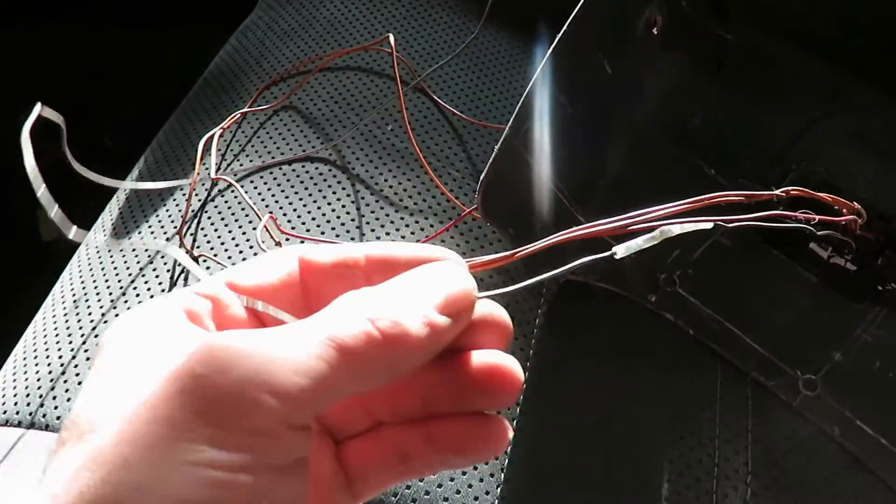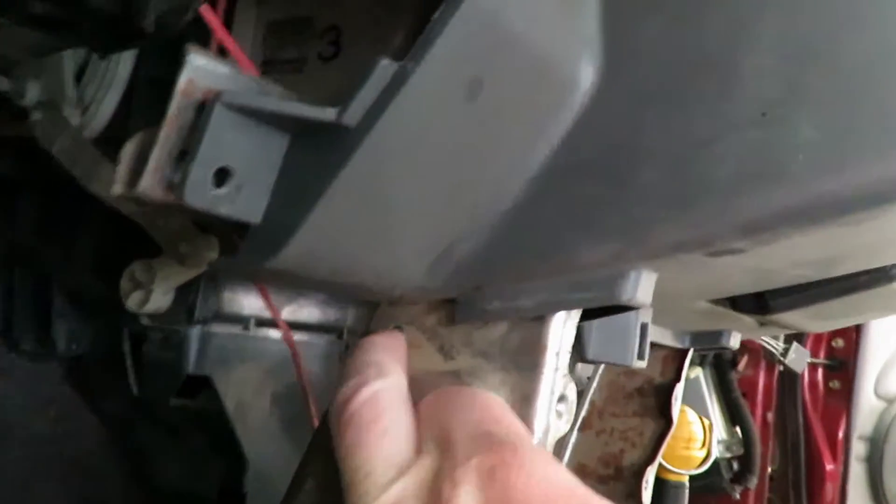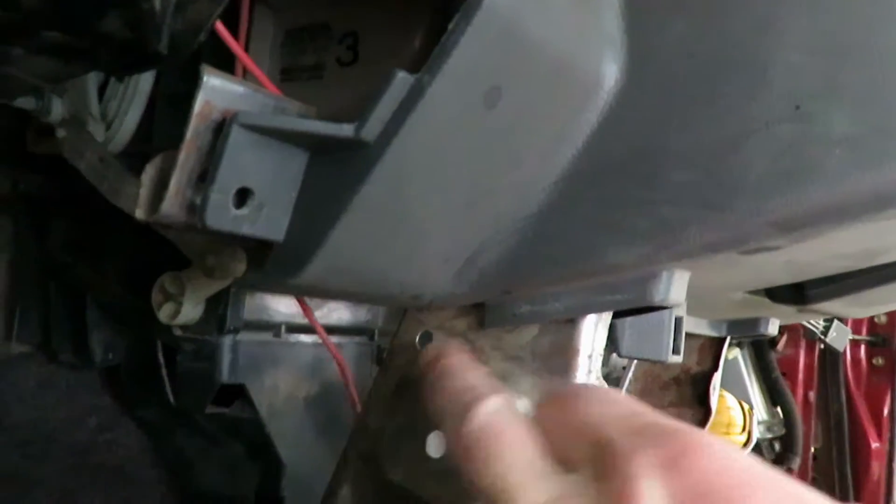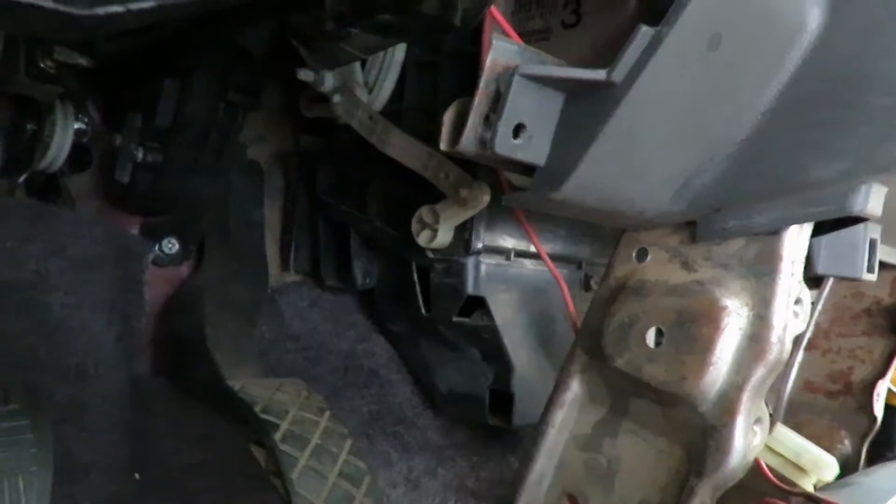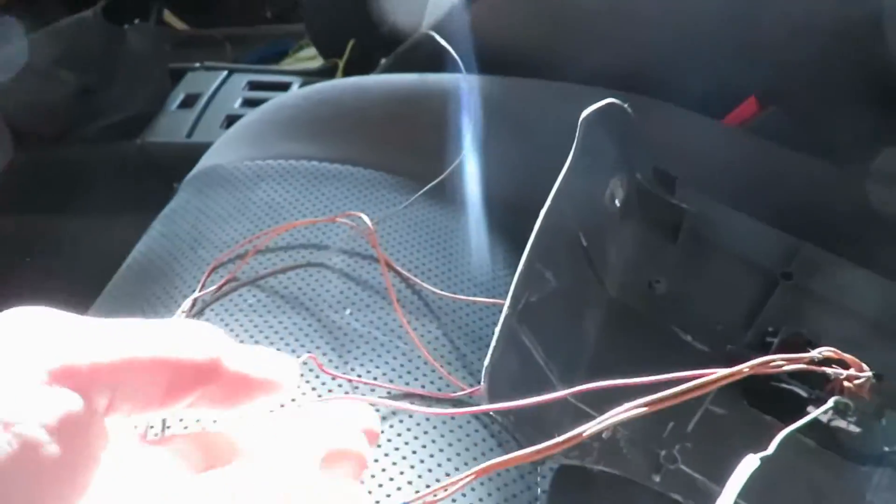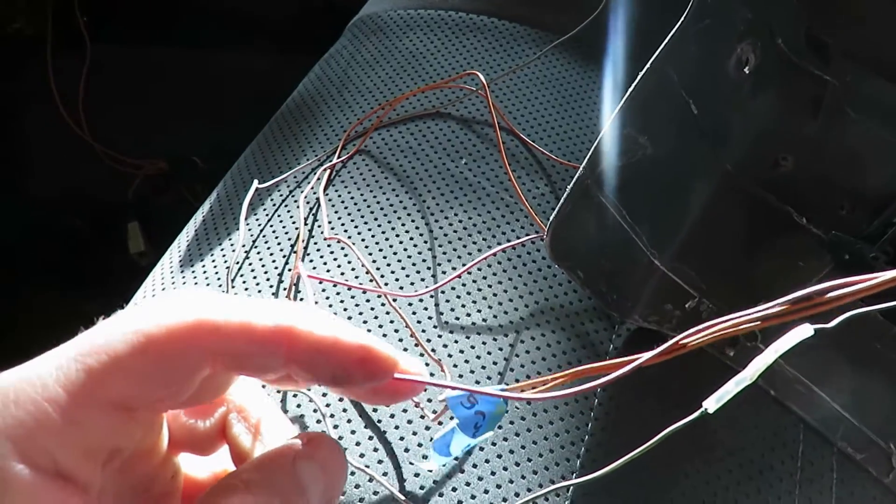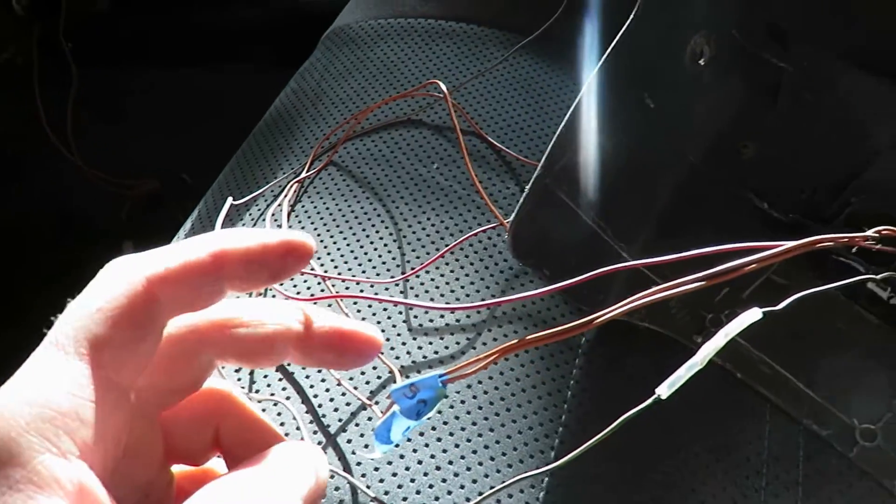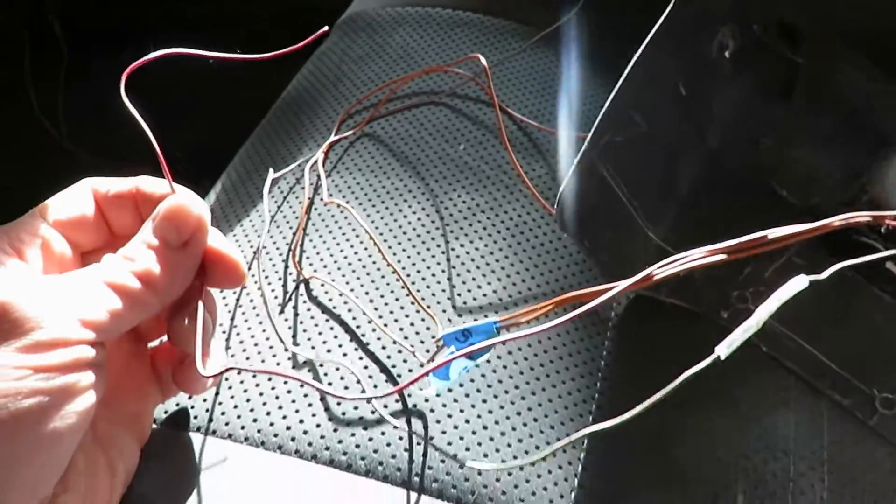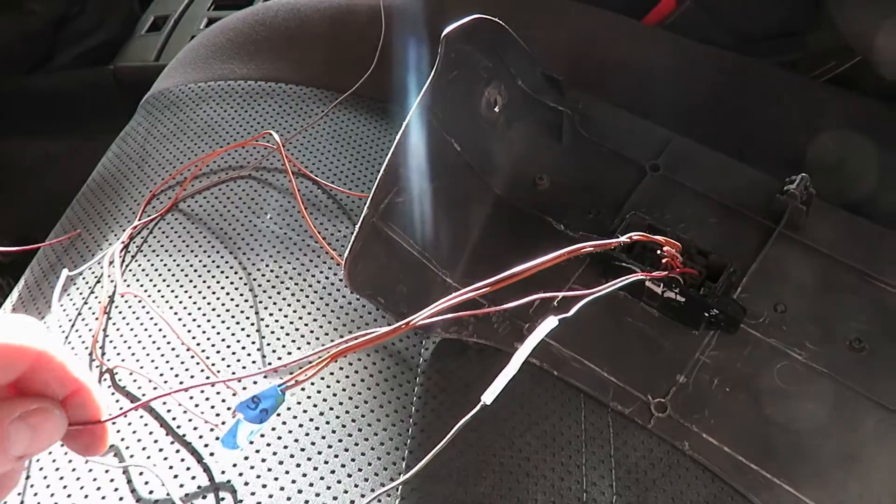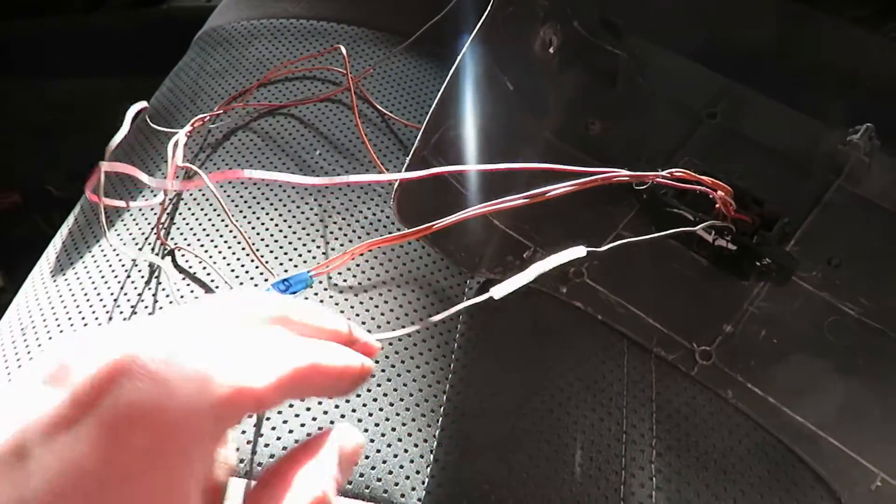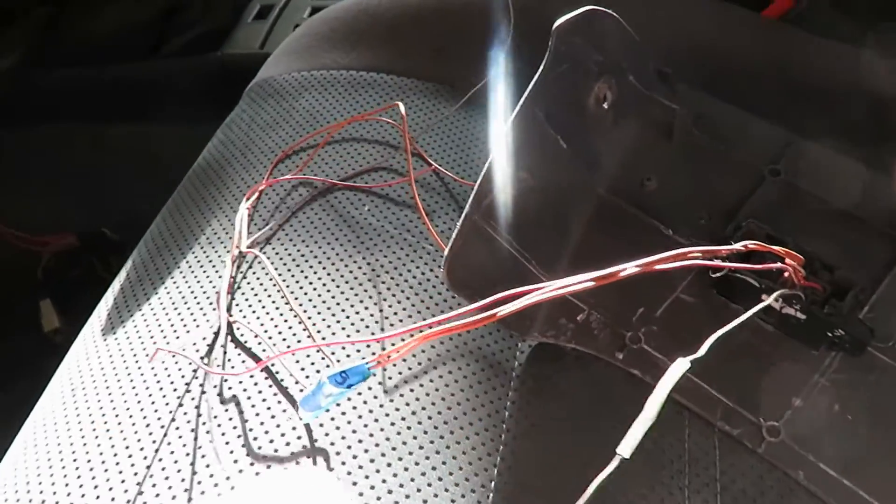As far as grounds, I could probably ground onto here, maybe put a bolt through this hole and ground there. And then I still got to find a power source - I believe it's constant power from the battery. I need to get a battery in this thing so I can actually find some power sources. But either way, I'm gonna get this ground on, get the K-line spliced over there, and then once I get a battery we can connect this power wire.